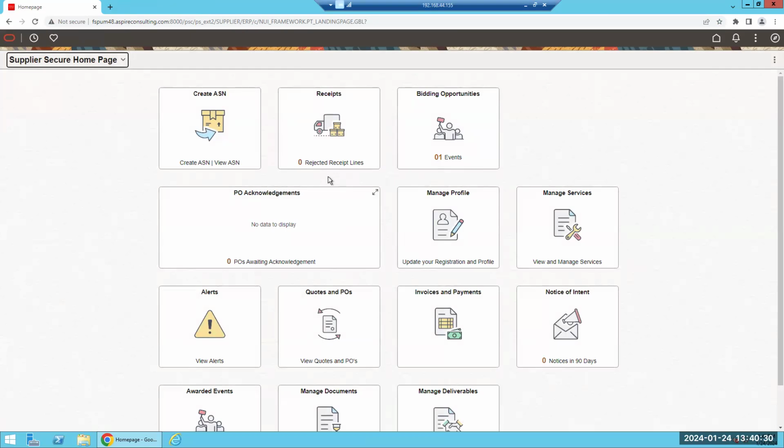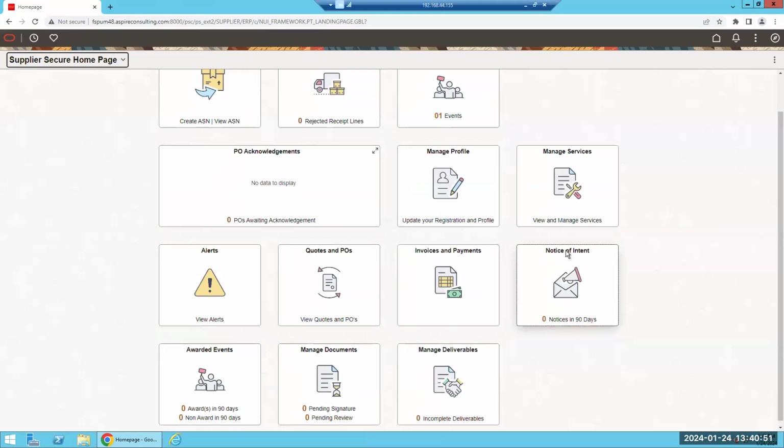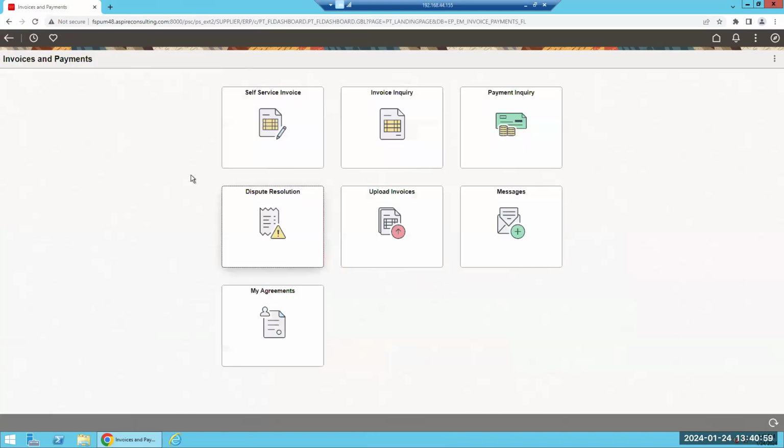Now you'll see they have a lot of tiles for transactional stuff. Everything in eSettlements is this one. It's just invoice and payments. The rest of these you see are eSupplier, with the exception of the profile. Everybody with portal access has a profile. That's where you can change your passwords and set up additional users and make a supplier change request to change your supplier information. But ASNs, receipts, PO acknowledgements, all this stuff is the supply chain eSupplier side. eSettlements is really focused around invoices and payments only. So we'll go into invoices and payments and take a look.